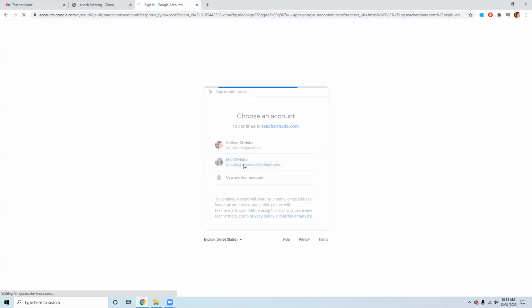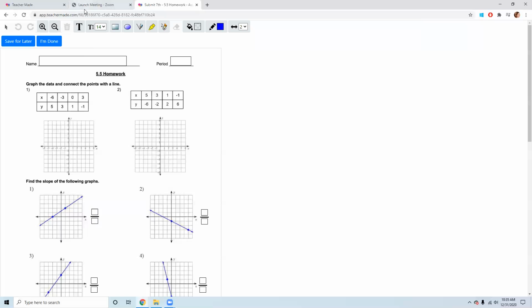So we're going to begin with Google. You're going to sign in using your Brown County Schools email, so I know that it's you. And then just as a secondary measure, you're going to type in your name up there, so I know that it's you. Please give me your period number, 1 through 6, just so I can find your class a little bit easier, because how this is going to be submitted is every single 7th grader is going to submit this to me, and I have to sort and organize by period. So putting that period number is going to be a huge help for me.